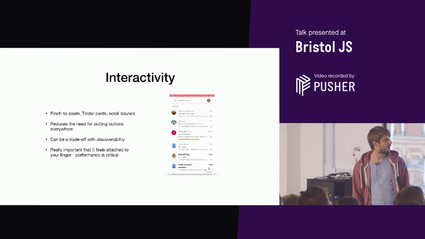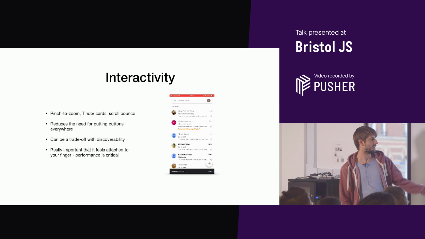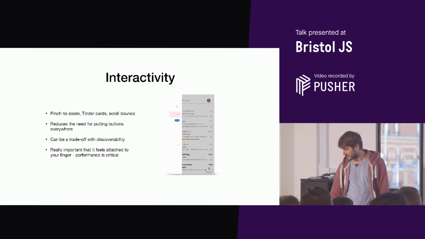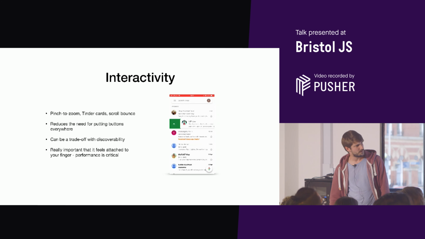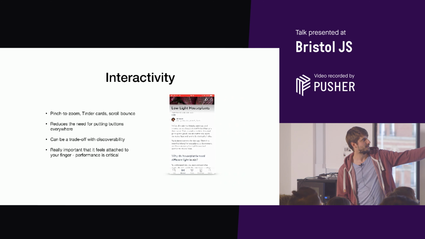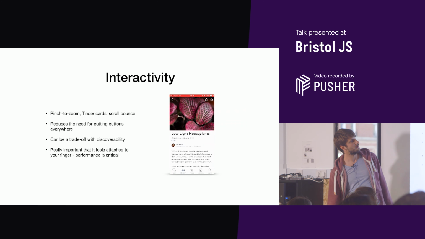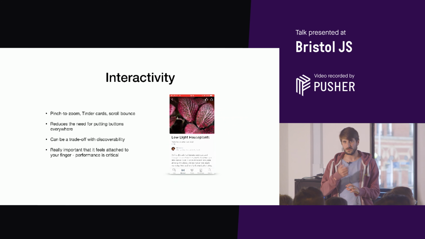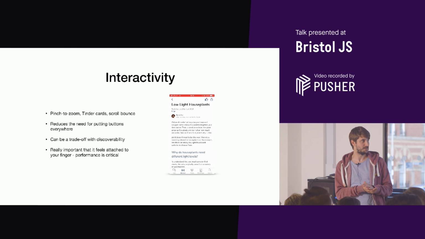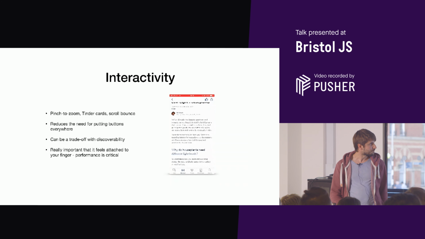So here are some examples. This is Gmail on my phone. So you've got swipe to dismiss, and in a minute, oh yeah, it animates back in, and then you can play with this side drawer. It just gives you a nice connected feel to that. Something like this, if you know iOS, you've probably seen these types of parallaxing animations, and then the headers transitioning as well, and also a bouncy zoom thing. These are all things that give your app a bit of life, and they need to run at 60 frames per second. If they're not running at 60 frames per second, you're going to feel janky.